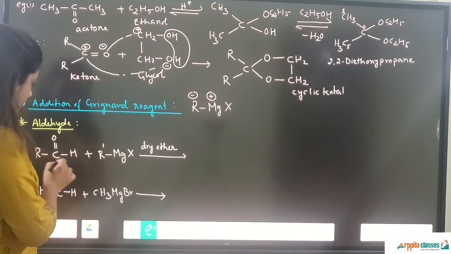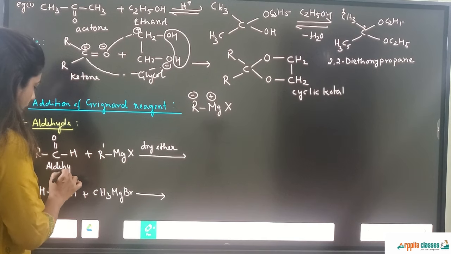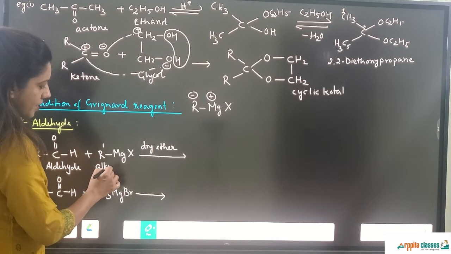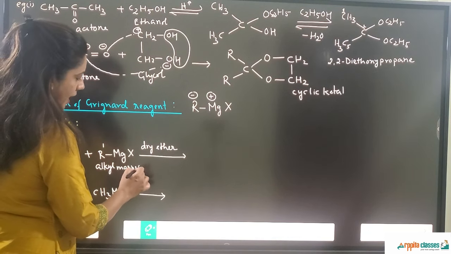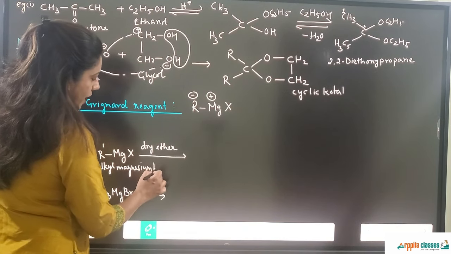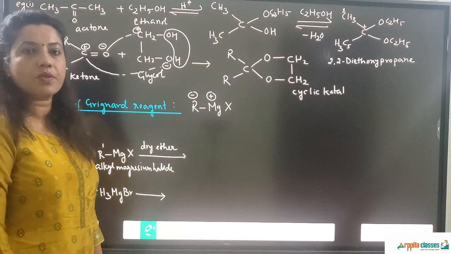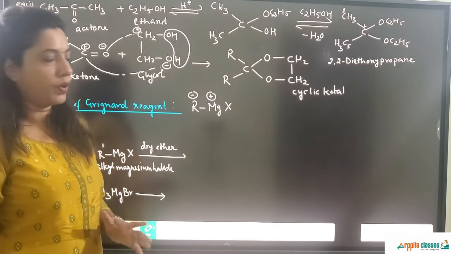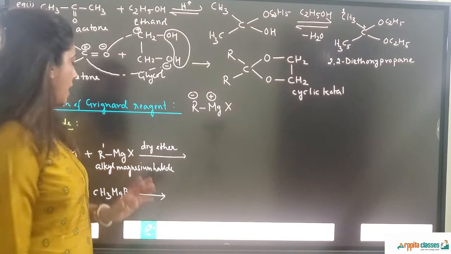So now this is your aldehyde. This is aldehyde RCHO, and this is your Grignard reagent. Grignard reagents are also called alkyl magnesium halide. And you already know that whenever there is Grignard reagent, you need to do the reaction in the presence of dry ether. Grignard cannot work in the presence of water at all. It needs an anhydrous condition, and mostly we put dry ether to it.